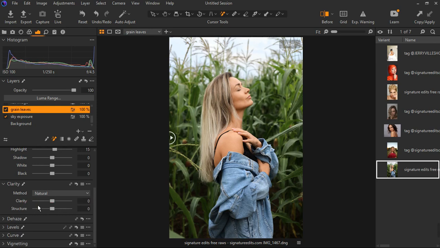But if you want to leave it all the way on, I find it interesting if we decrease it, and then the structure also, to blur things out and bring the focus more onto the image. So you have a lot of different methods. You can try out all of those, and it's going to end in a good result.